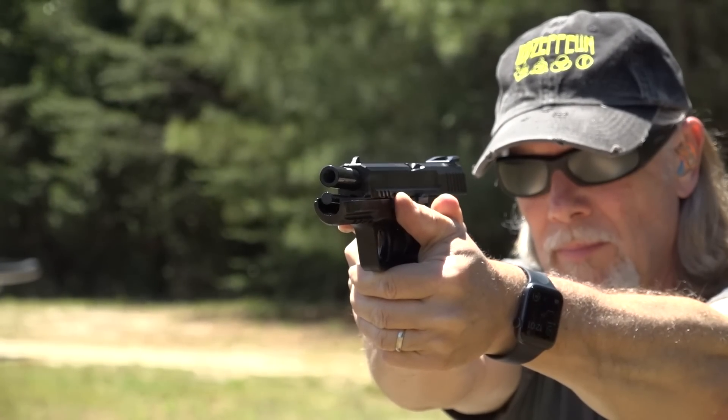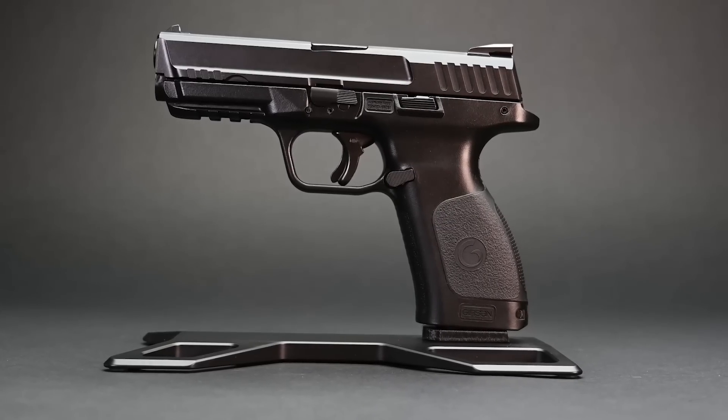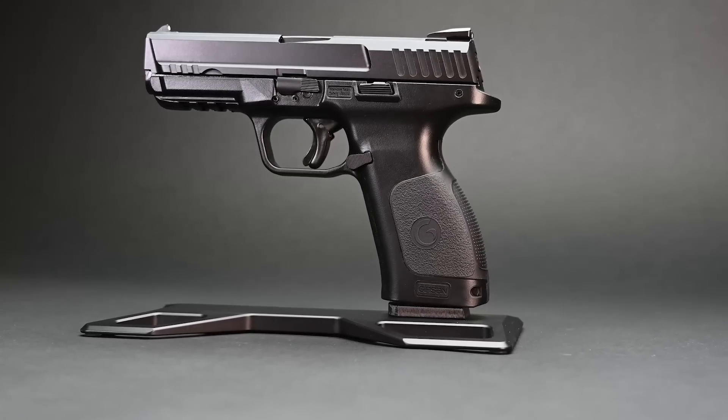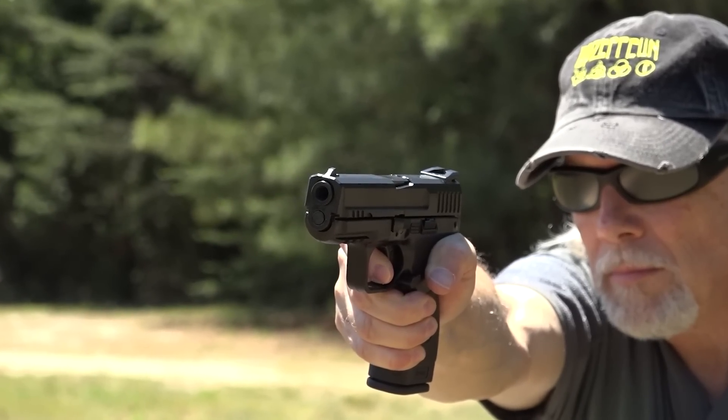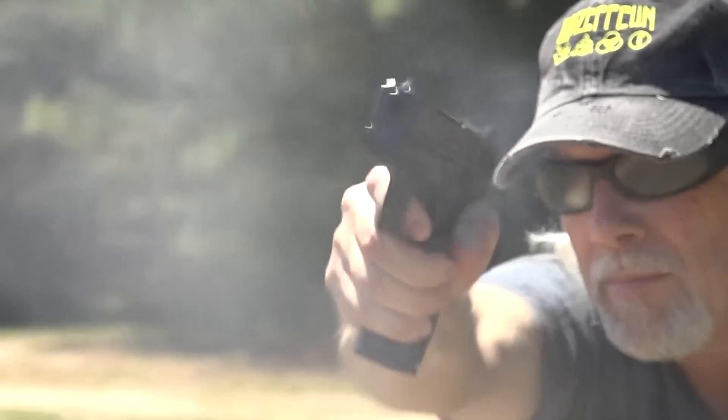The included size options for the grip are a good touch and they do add value for the buyer. The MC28 has a good feel in the hand, which shouldn't be a big surprise, as it reminds me very much of the first-generation M&P in overall shape and size. The sights are a good blue-collar, three-dot Novak style that are easy to pick up and easy to hold on target. It does seem to like a center hold. I'm going to pick up the pace a little bit — that usually opens my group up, and depending on the gun, it may open it up a lot.